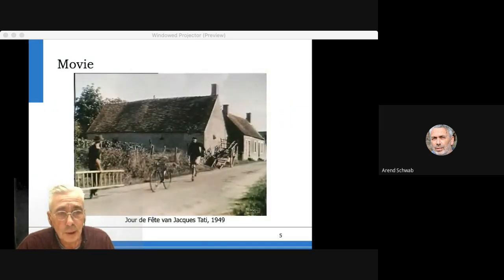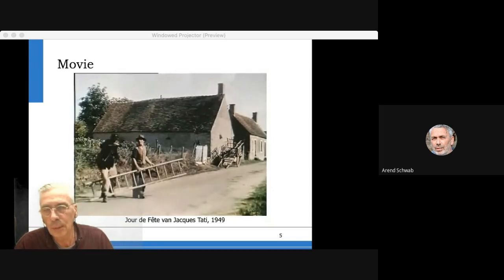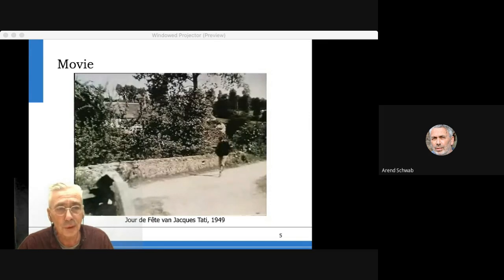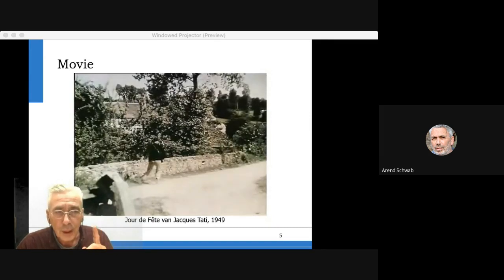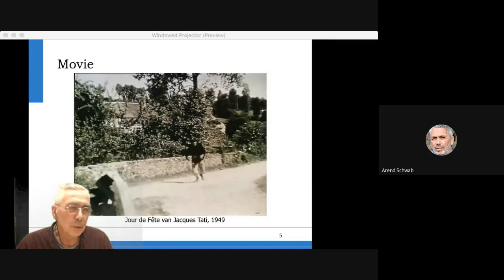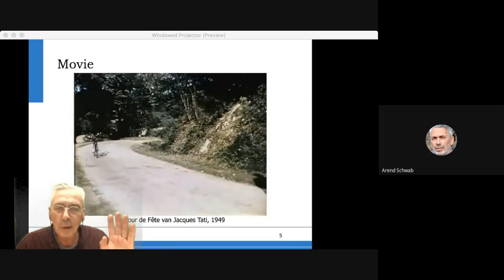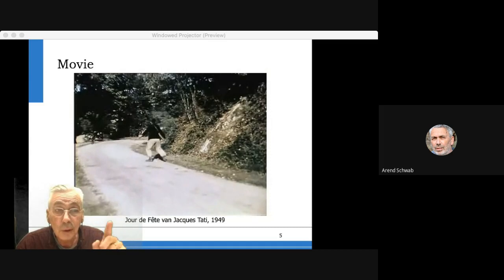And you see a bicycle move by itself, and of course, everybody thought, well, this is a trick, right? This is movies. Everything is a trick. But actually, almost every bicycle can do this. If you just give it a certain speed, you let it go, it stays upright. It can even go around a corner, as you see, by itself.